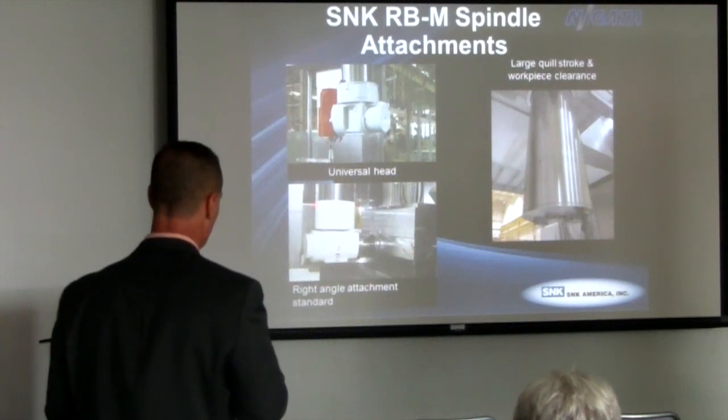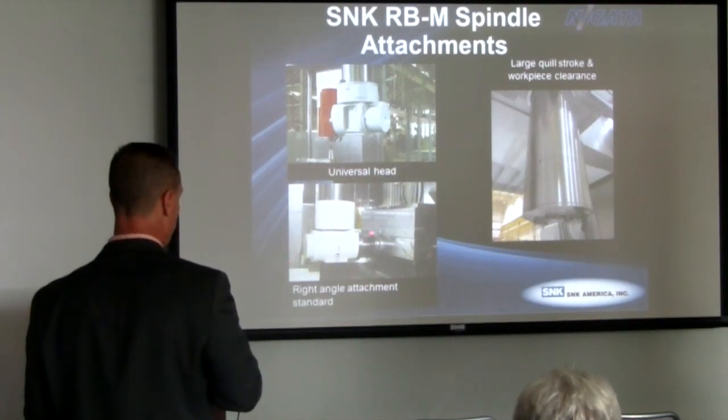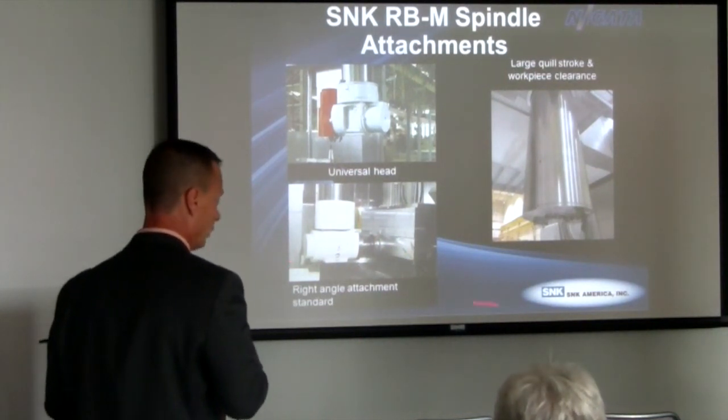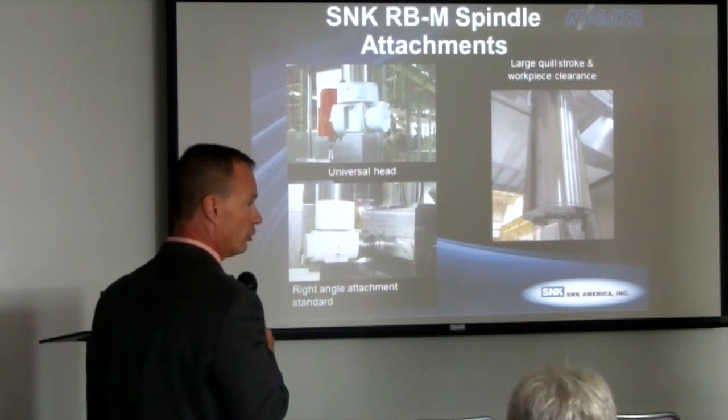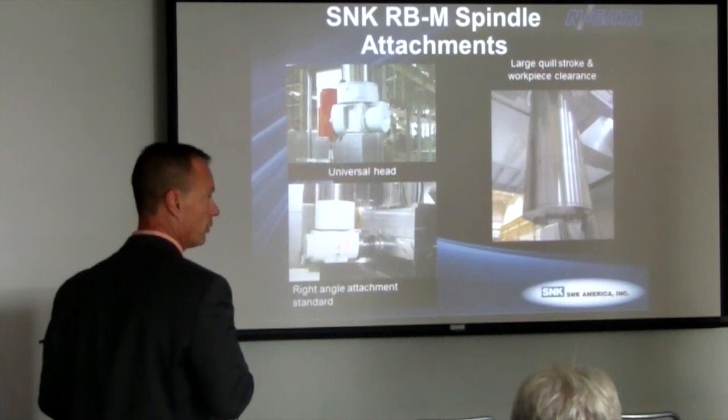We can also provide, our machines all come standard with this right angle attachment. This attachment gets loaded automatically like we talked about, and it's capable to do some heavy milling, drilling, tapping, any operation you would normally do in a 3-axis mill or a horizontal boring mill, you can do with this attachment as well.